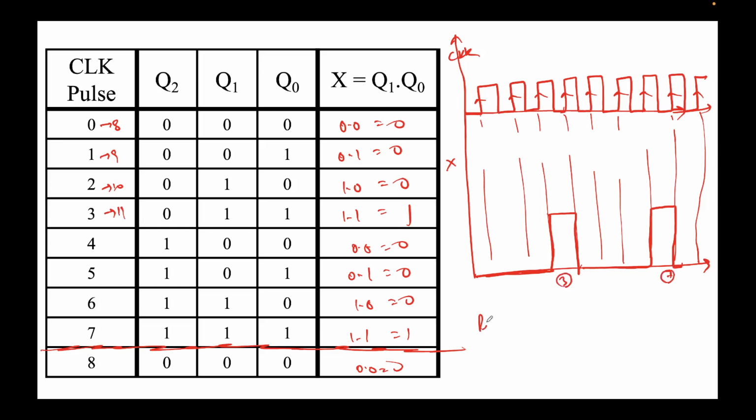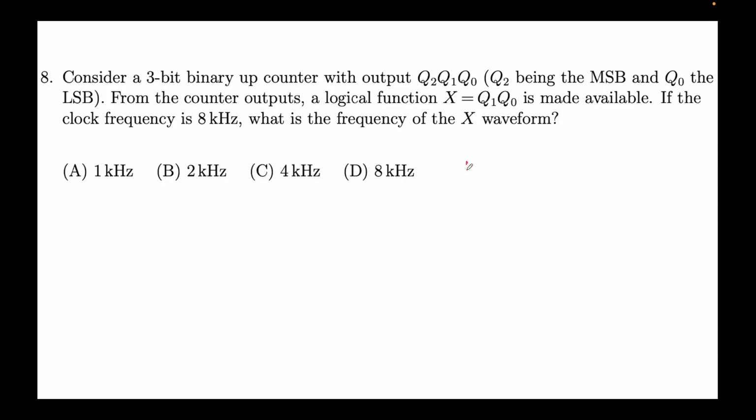So again you see the period of x. You can see from here 7 minus 3, right? And then next will come 11 minus 7, right? And then you can see 15 minus 11. All these values are nothing but 4 clock pulses. You take either one of them, 7 minus 3, right? And then again after 4 clock pulses. That is, after first, second, third, fourth it will rise again, and then first, second, third, fourth. So you can see the period of x is 4 clock pulses.